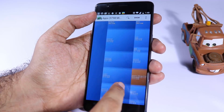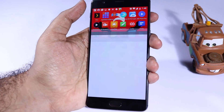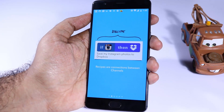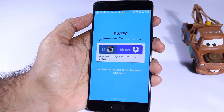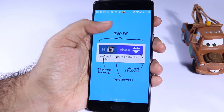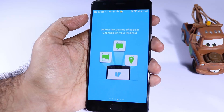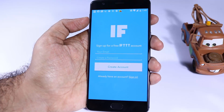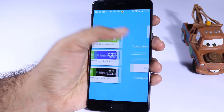The next app is IFTTT — If This Then That. It's an automation-based app so you can create triggers to perform actions. For example, configure a trigger so that when you get an SMS it gets added to your Google Drive, or that message gets sent as an email. You can do all sorts of crazy stuff using this application.